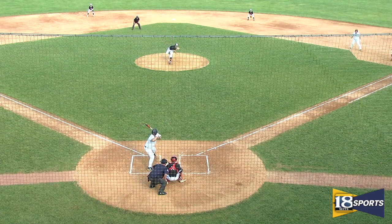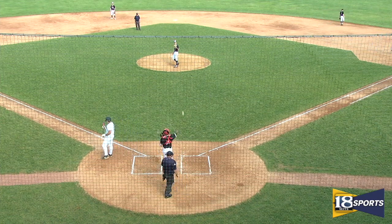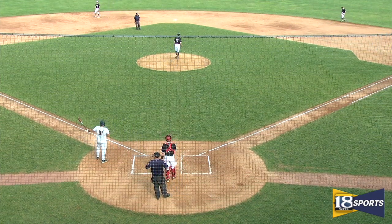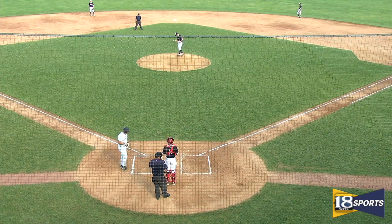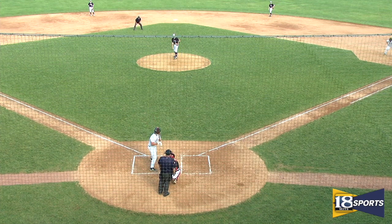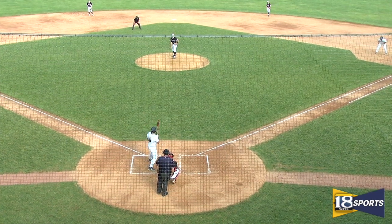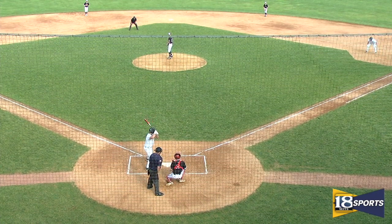A 1-2 pitch. Came back to the fastball, and Wallace fouled it out of play first base side. And that's why it's so important to be able to locate that off-speed pitch to keep them honest. They can't just rush that fastball all the time. Get them rocking a little bit with the speed difference, which is nice about that looper. It does keep them honest, and they can't just sit on that fastball. Wallace at first, 2 down.